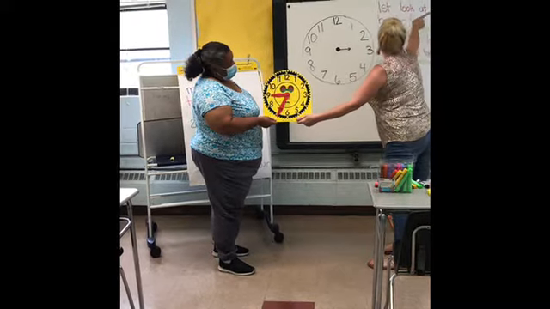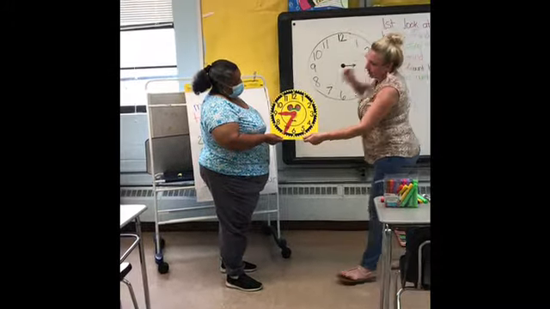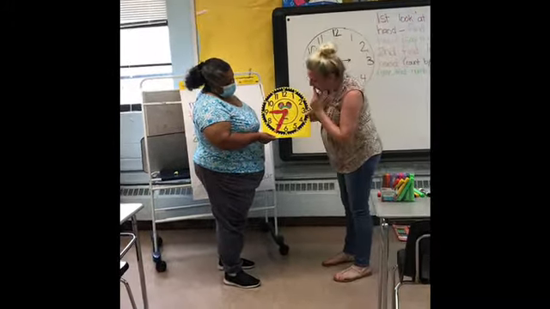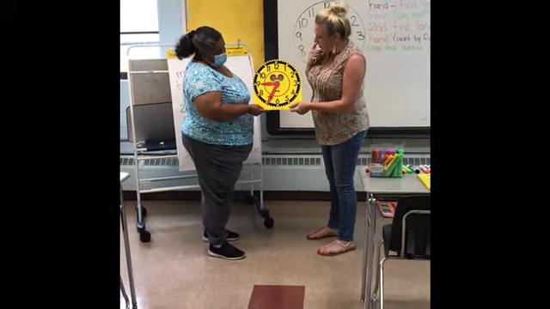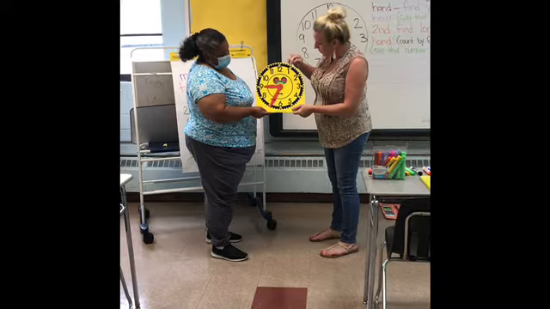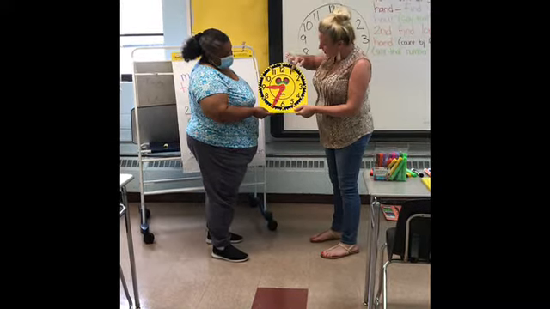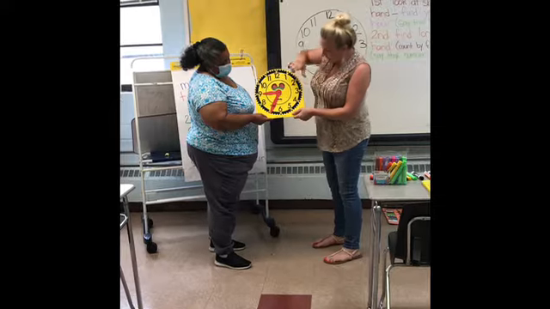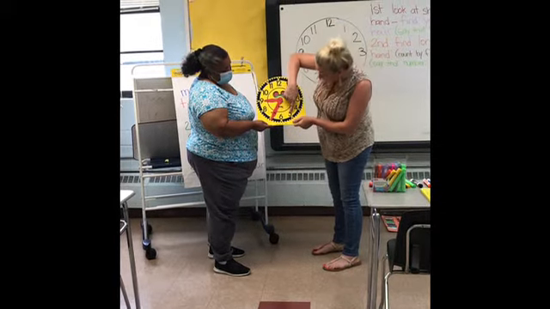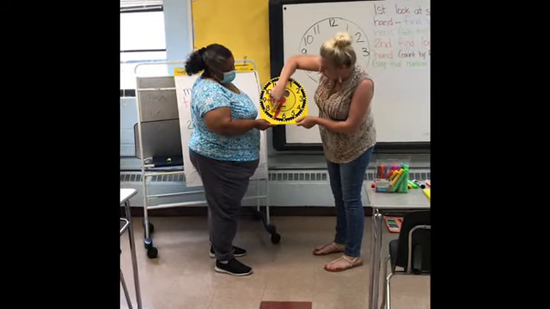We have to find the shorthand first. Okay, good. So my shorthand is pointed at the 9, so I will say that number first. And then I have to find my minutes. Oh gosh, it's far away. I'm gonna have to count these, okay? Every one of these, 1, 2, 3, 4, 5, is 5 minutes. So 5, 10, 15, 20, 25, 30, 35.